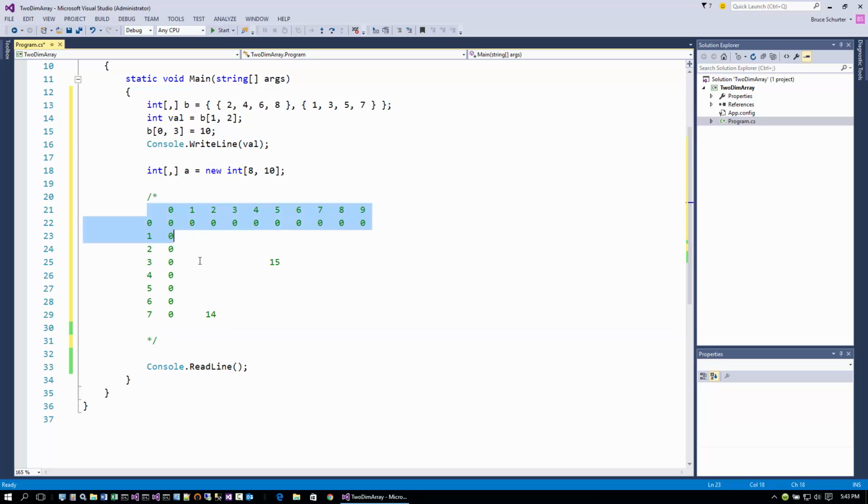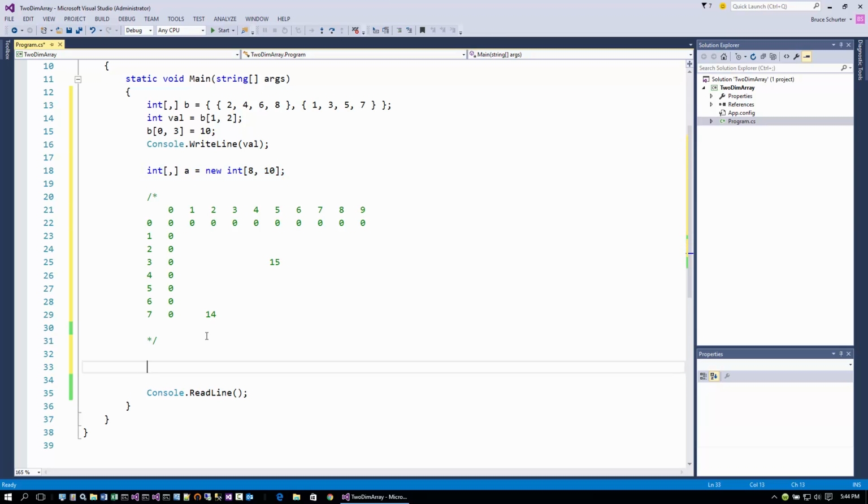Well, how can we do this automatically into our 8 by 10 array here? Again, we can use for loops. For loops and arrays go hand in hand. So we'll go ahead and do nested for loops to populate this particular array. First, we need to specify if we're going to do the rows as the outer loop or the columns as the outer loop. For me, I tend to remember better if I make the row the outer loop, but it is really entirely up to you which you decide to use.